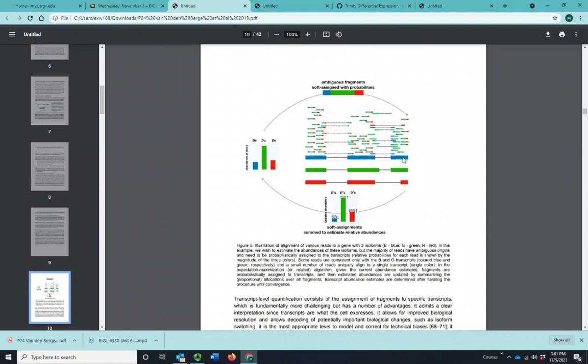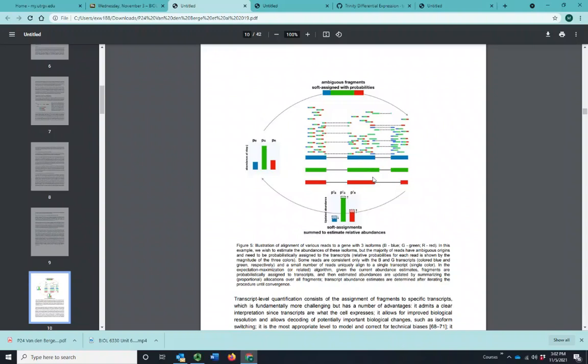And then exon number 3 is the same for blue and green, but different for red. And so we splice those together and we get 3 slightly different versions of that gene product, but they all come from the same gene. So if we were doing gene abundance estimate, we would count all the reads that map to all of these the same. And if we were doing transcript level, then we'd do 3 different ones.